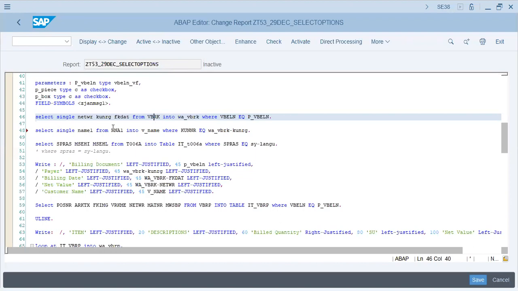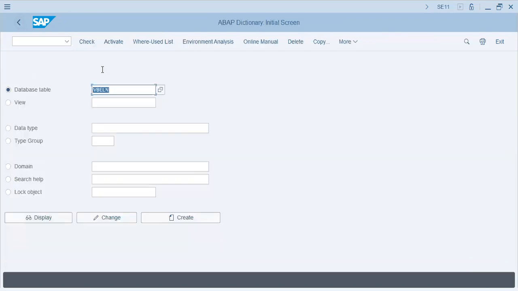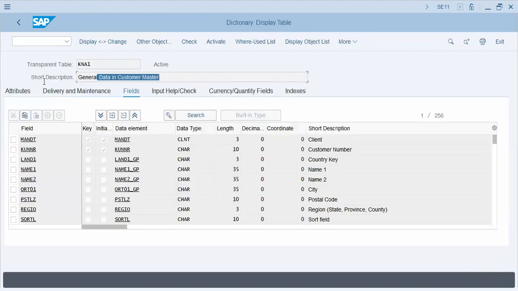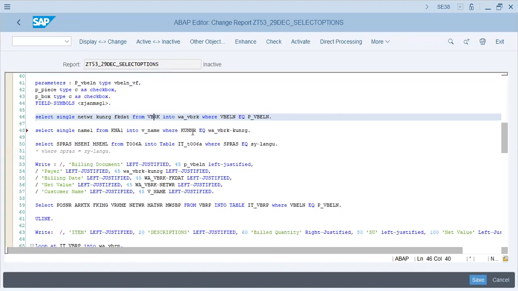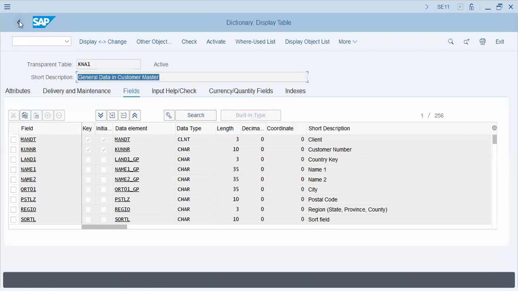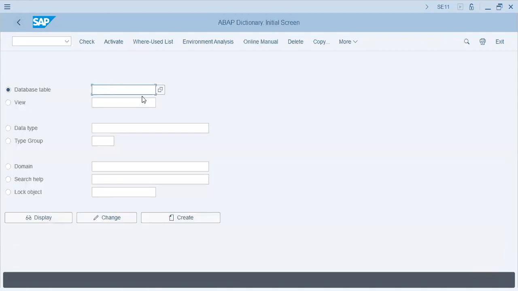Select single name one from KNA1. Now, KNA1 is related to material. KNA1: general data in customer master. No, sorry, it's customer master, into VName where KUNNR. Now, this is all related.